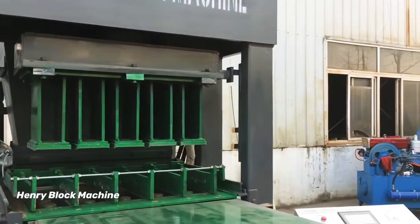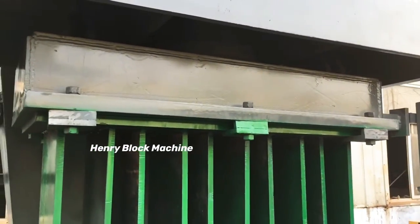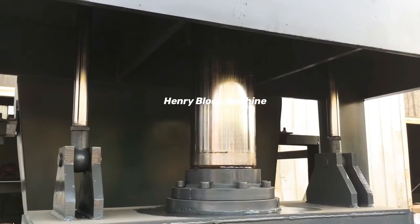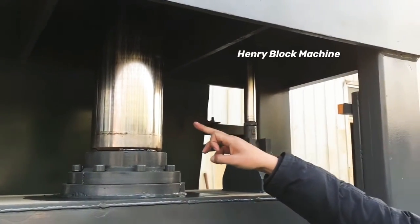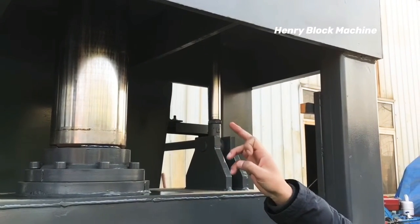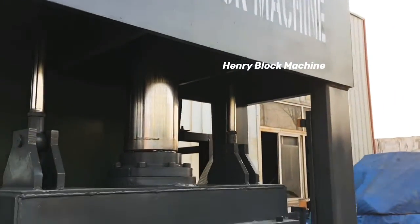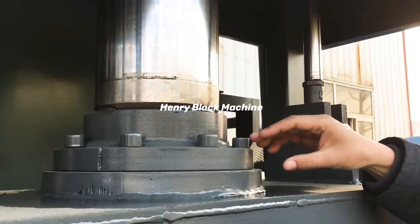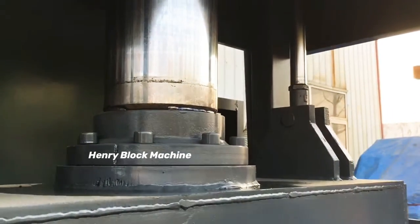I will show you the hydraulic cylinder. This particular hydraulic cylinder is 120 tons. The inside diameter of this shaft is 170 millimeters. We also use flange lines to weld together — this flange and this flange are separate, so we use this screw to tie them together. That means it's more easy for you to change the parts when needed.